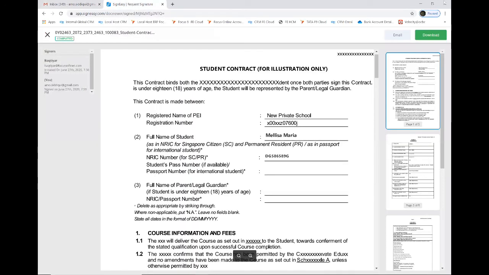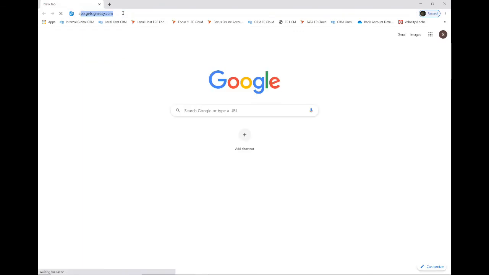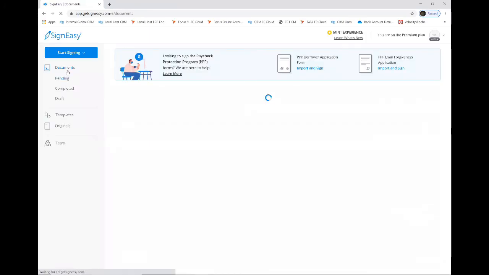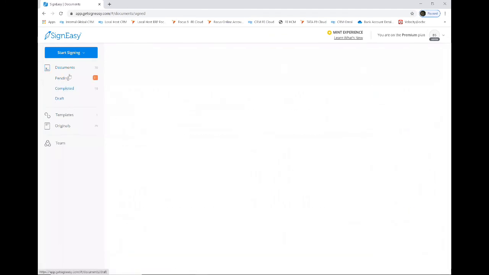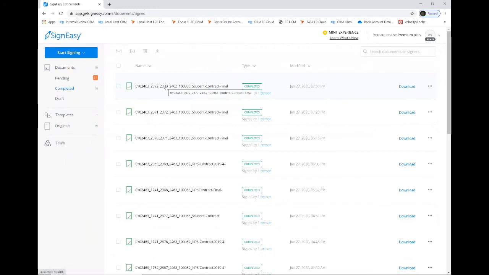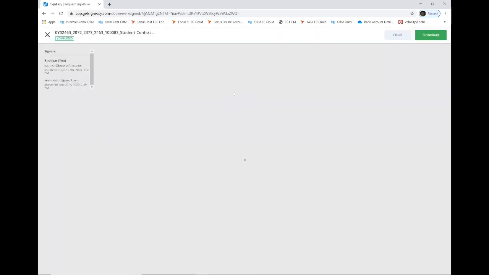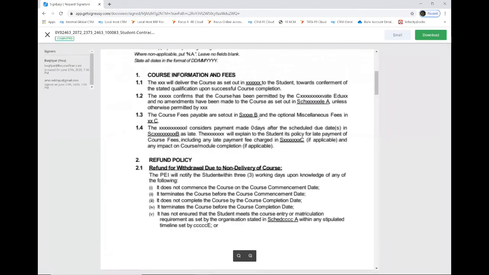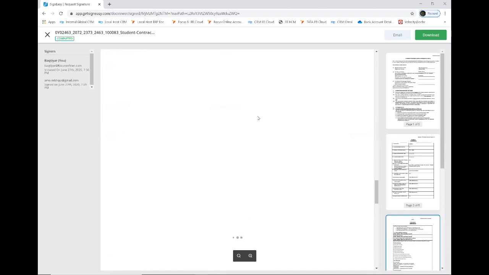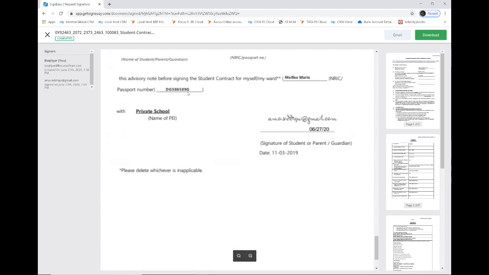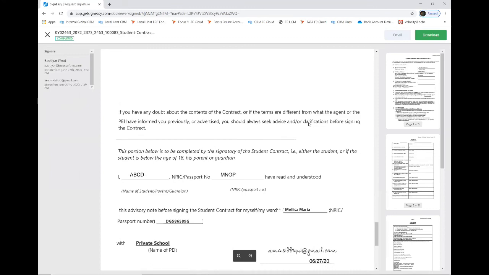And at the same time, another thing which will happen is it will keep a copy of the completed document over here. This is the one which has been signed. This is an admin console, but I'm just trying to demonstrate how it appears. This would be accessible only for the admin people, obviously not the parent. But from the CRM perspective, how it is stored, I'm trying to demonstrate. So this is what I have signed, and this is how it has been stored as completed.